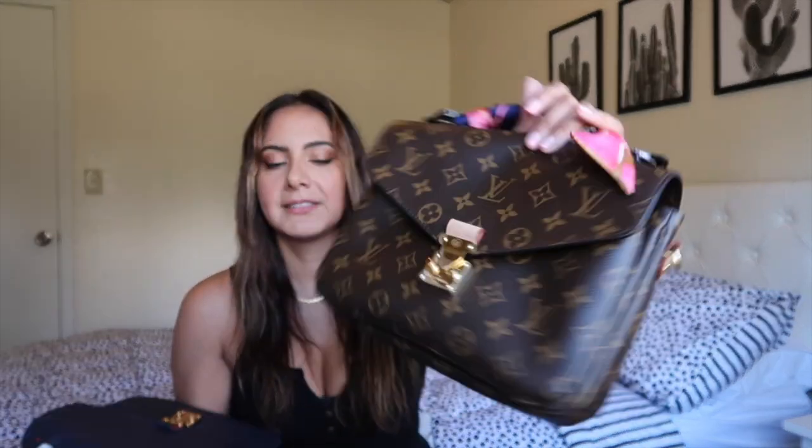My bag is five years old and my mom's is three years old, and I'll be honest — they're both holding up very, very well. I bought my bag in the U.S. and my mom bought hers in France. As much as I'd love for all my bags to be made in France, this bag was so hard to come across. When I found it at the Miami boutique, I hesitated and didn't buy it on the spot, and when I finally decided it was the bag for me, it had already sold.